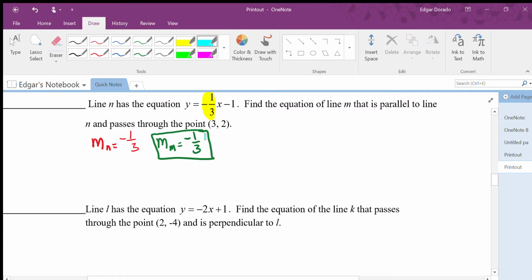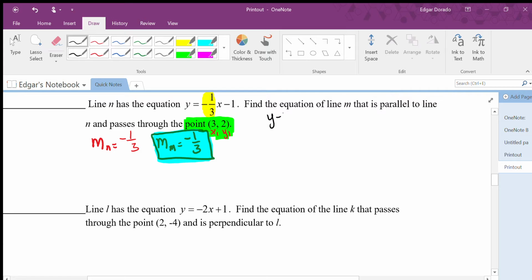So I'm going to go ahead and highlight it here. So I have the slope that I'm going to use. And I'm also given that it has to go through this point, x1, y1. All right, well, I have what I need. What do I have? I have a point. Okay. I have a slope, the one I just found, negative 1/3. And I have everything I need, basically. A point and a slope means I have to use point slope form. So let's go ahead and do it.